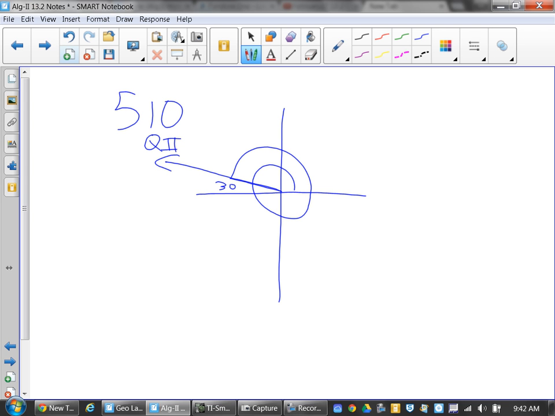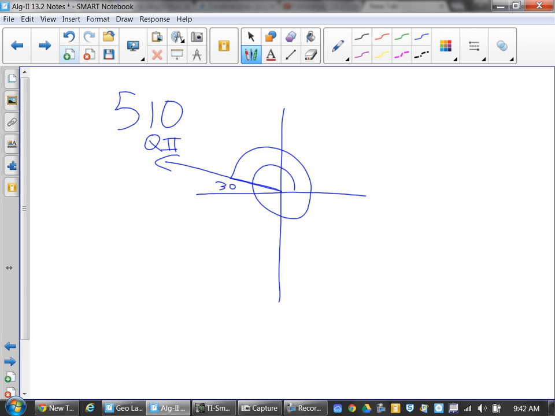So it's in Q2. You're going to see these where they spin themselves around, because no matter what, as you continually spin around the axis, it's just going to go 360, 720, 1080. Excuse me, math is hard. So the reference angle is always to the x-axis. Always to the x-axis.